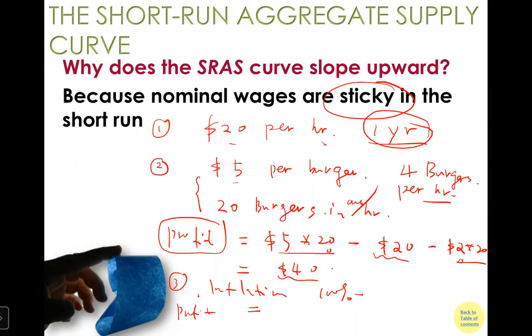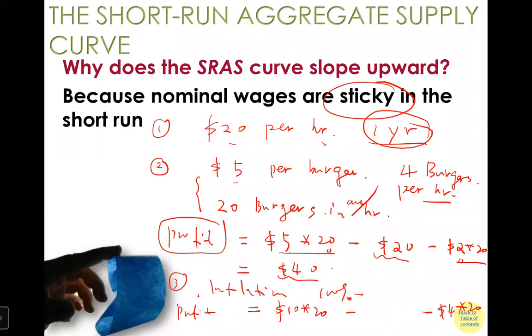So what's the profit? Now the burger is going to sell for $10 because of 100% inflation. I can still make 20 burgers per hour. So this is 10 times 20, because the burger becomes $10 versus $5. And the ingredients are also more expensive, so now it's 4 times 20.